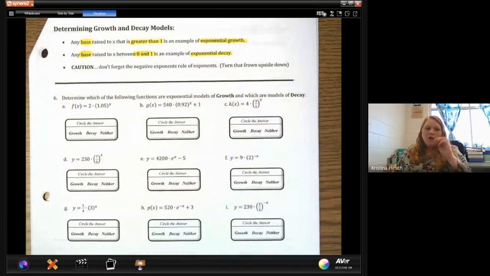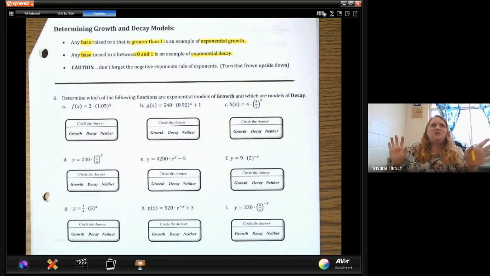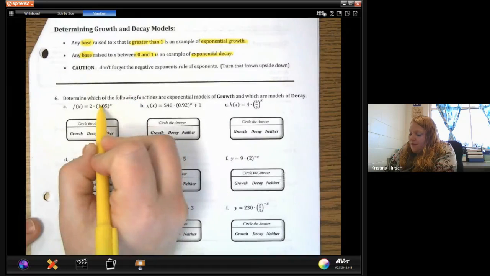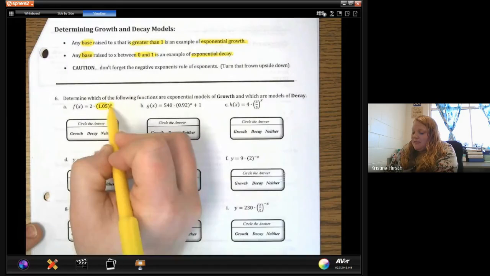All right. So we need to talk about, well, what's a base versus an exponent? So I kind of use the whole cheerleading stunt analogy. My daughter is a cheerleader, so she's a base. Thankfully, she's not a flyer. But a flyer is the one that's up in the air, right? The base is the one that's down on the ground holding up the flyer. So in this case, we're not talking about cheerleaders. We're talking about numbers and things like that, right? And variables. So in this first problem, this 1.05 is my base and this x is the exponent.